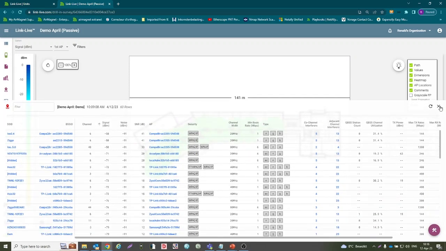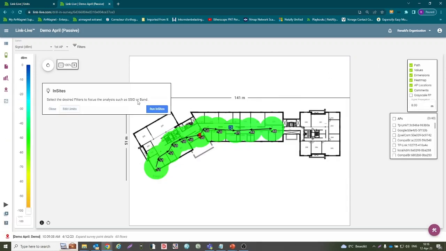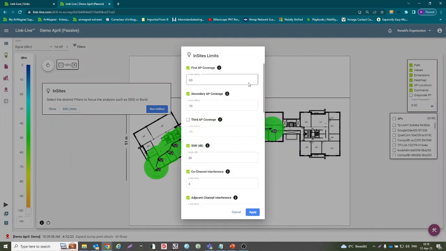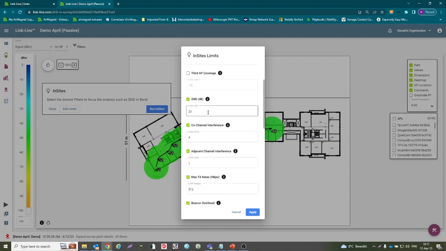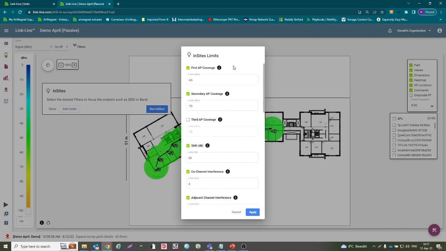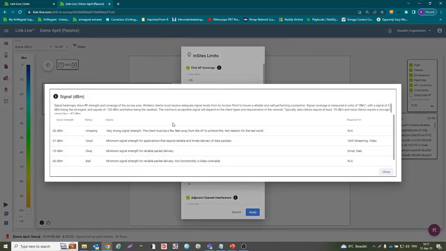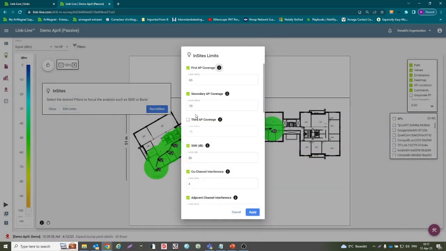Okay. You also have the insight application here. And this is where you're going to set all the limits. So you have the first AP coverage, second, and so on. You have SNR dB, co-channel interferences. Note that at the end of all of them there is info. You just click on that and then you will have information of how and what to set to the best, such as, for instance, the SNR.